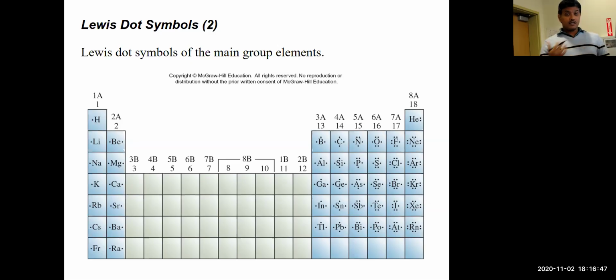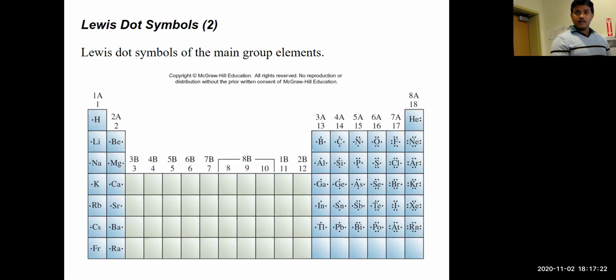We are going to revisit these topics in chapter 6 before I discuss how to draw Lewis structures. But for now, this is the trend. Group 5 has one lone pair, group 6 has two lone pairs, and group 7 has three lone pairs, with a single electron each. So we are going to use this information to develop how to write ion configurations using Lewis dot symbols. And here, if you see, group 8 has just paired electrons, no single dot.